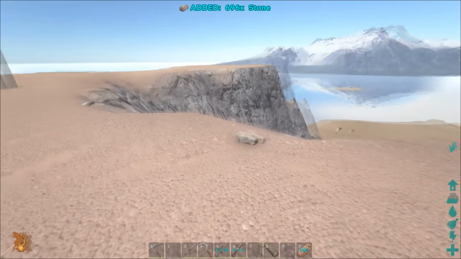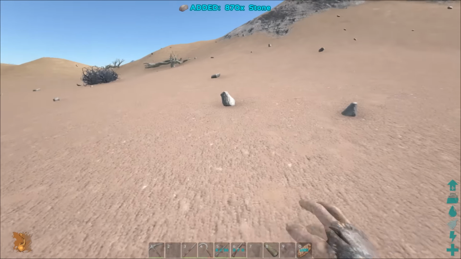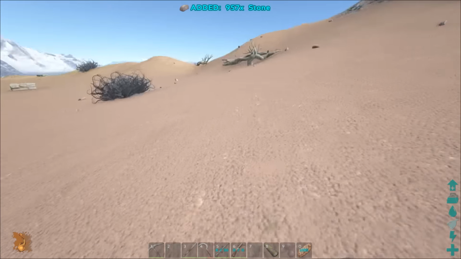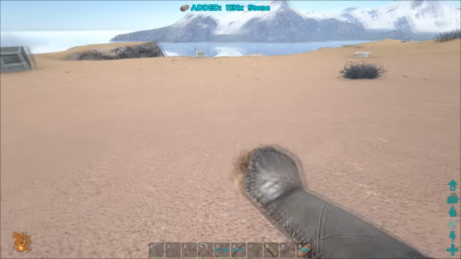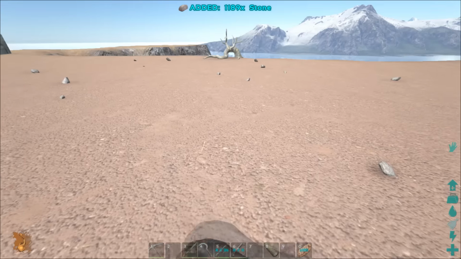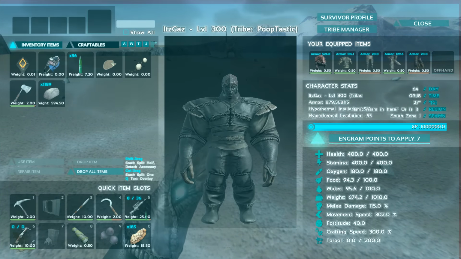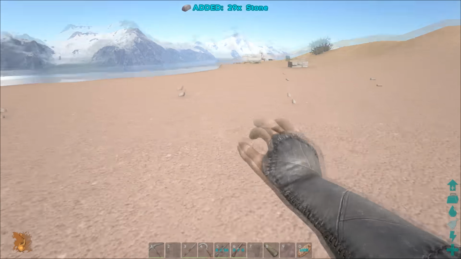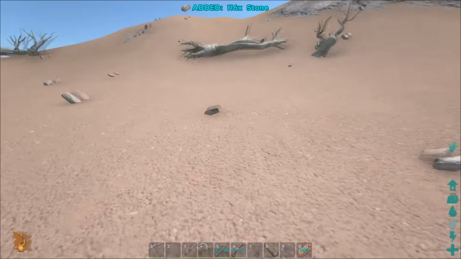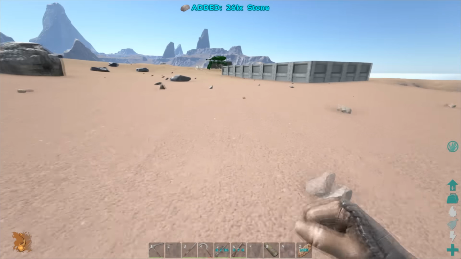Which, actually, I still need to show you the stats on my RG and my own stats as well, which you're probably wondering about. The max level for a player on here right now is level 300. As you've probably noticed, I run really fast. I pumped quite a lot into movement speed. I'm already maxed out at level 300 after playing just for a couple of days in Gathering. 400 health, 400 stamina, 1000 weight, 115 melee, 300% movement speed, 40 fortitude, and 300 crafting speed. I'll probably do a mind wipe at some point because my stats aren't exactly what I'd like, but they're good enough. They're set out pretty well.